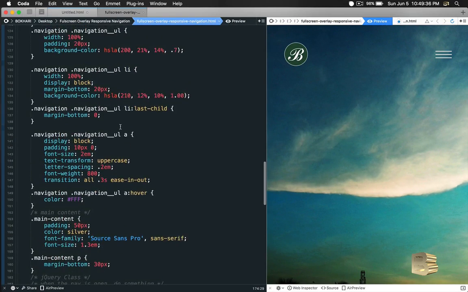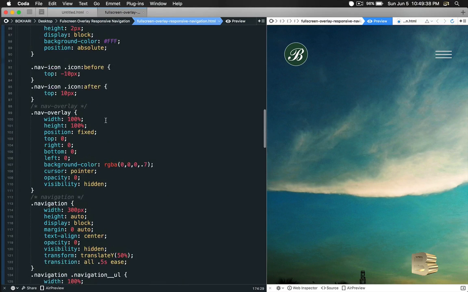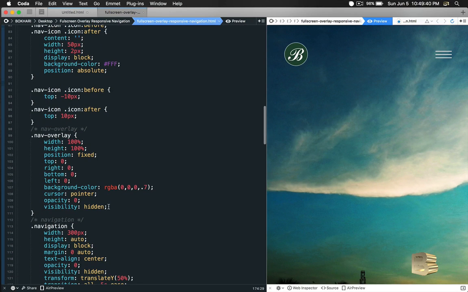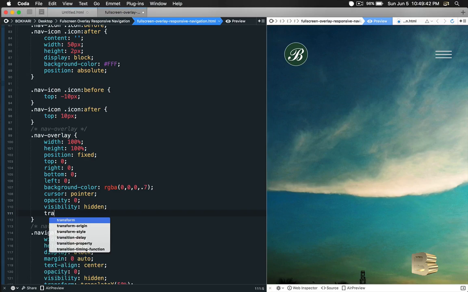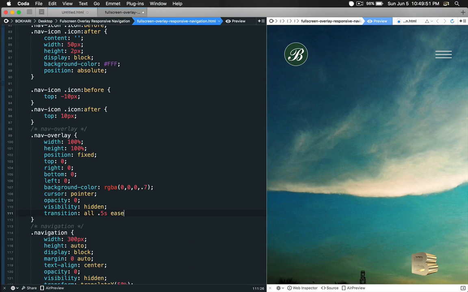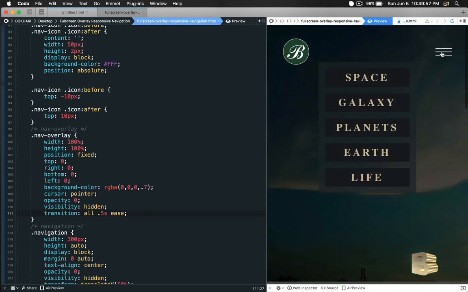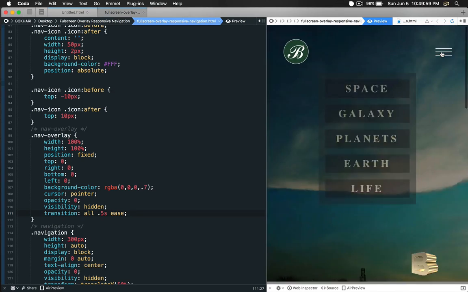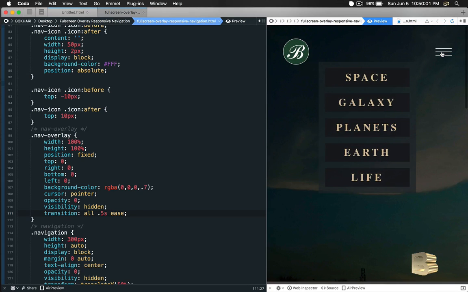I want to add a transition effect in the nav overlay: transition all 0.5 seconds ease. Now that overlay effect will be coming and going smoothly over half a second.